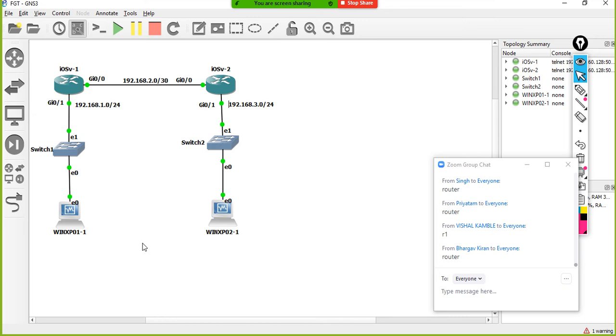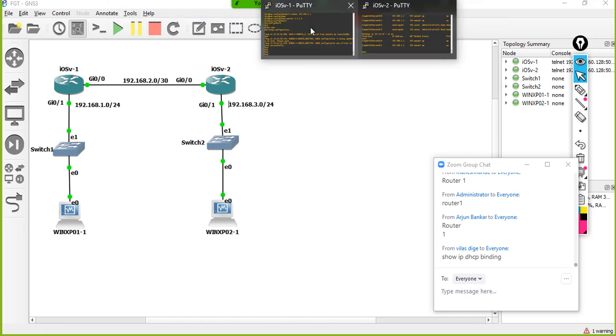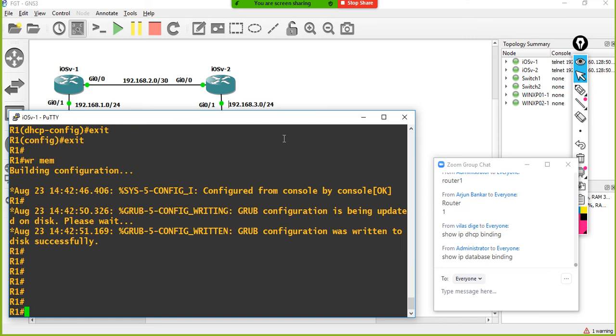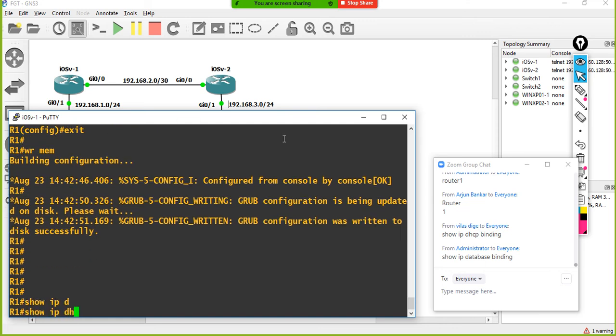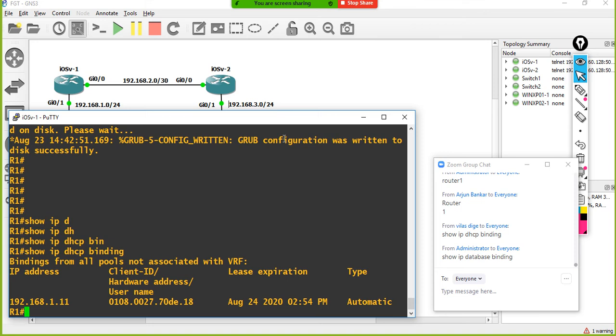Router 1. So can I know what router 1 has done? For example, I want to see whether router 1 has issued the IP address or not. Is there any command by which we come to know that router 1 has issued this IP address to this guy? Do you understand, guys, what I'm trying to ask? Ah, okay. That's good. See there, Vilas typed one command, guys. He's saying we should just type show ip dhcp binding.